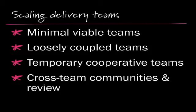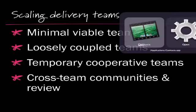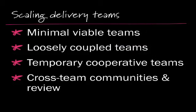It's not something that can be done in isolation. Like a lot of things with organizational change, it's not just about changing one thing. You will have to think about, for example, the technology, your enterprise architecture. How does that work in order to have teams that are small and loosely coupled, so that they may have dependencies, but each team can proceed on its own? You have to think about how your systems are structured, and if they're structured in a way that makes that very difficult, then that's probably an issue of its own that you need to deal with. You need to think about how you can structure your enterprise architecture in a way that is looser and that gives you other benefits in terms of how quickly you can change your systems.